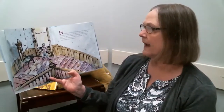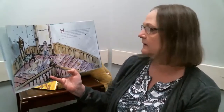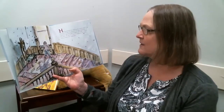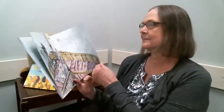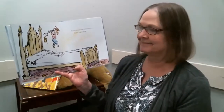Howard loved the old house he and his family had just moved into. He loved all the little nooks and crannies and the large windows that nearly touched the floor. He couldn't wait to explore all the funny little closets and cupboards and secret passageways. He even liked his big old-fashioned bed until it got dark.